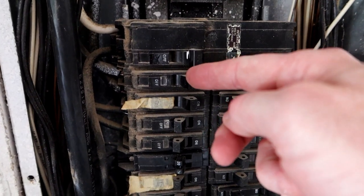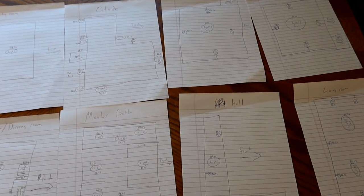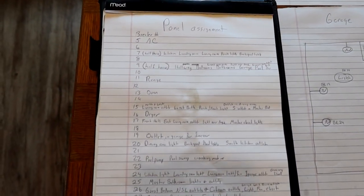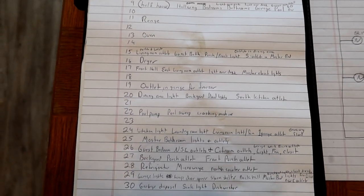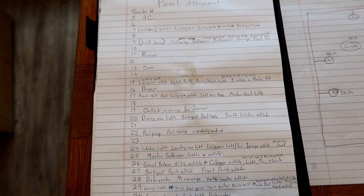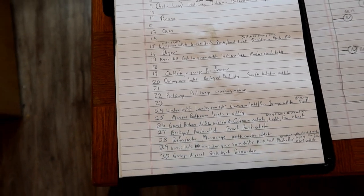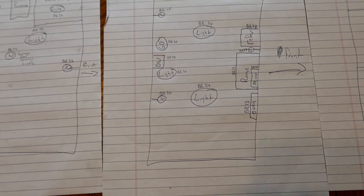The top one is air conditioning. This one's half the house. This one's half the house. Still not sure what these others do. Several hours have gone by, and I think I've found everything — every outlet, every light, everything that uses power — and I've identified what breaker it's on. When I got to the end of it, the panel assignment lays out with a few blank spaces where there are breakers I can't figure out what they do. I've intentionally left them all on because it's very possible they're for things like the water heater or furnace that I didn't really test, since it's 95 degrees out today and the last thing I want is to turn on the heat.